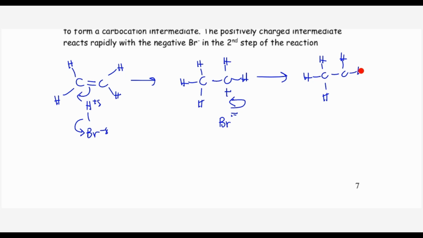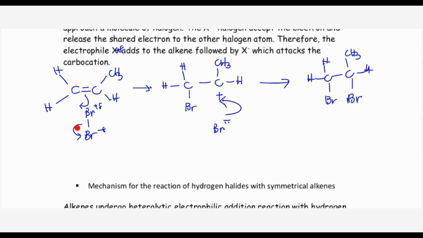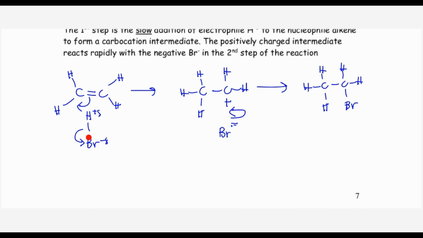So it is an almost similar mechanism to what we discussed before, the addition of bromine. This is quite straightforward, unlike the case where a temporary fluctuating dipole is produced when the neutral bromine molecule approaches the pi bond. Here the hydrogen halide is already polar, right? So the correct orientation is important here, which means if bromine meets the double bond first, the reaction will not take place because bromine is negative, right? So hydrogen has to face the double bond first because it is delta positive.